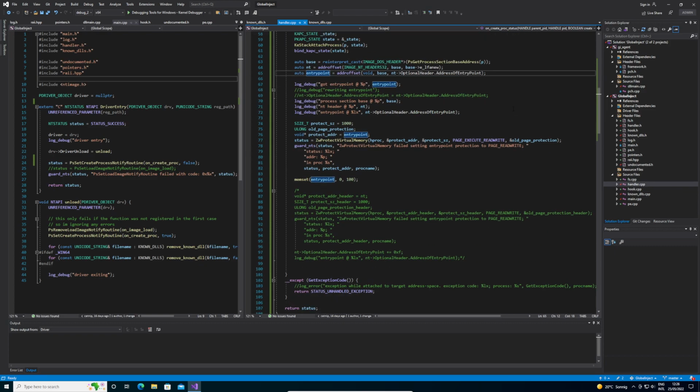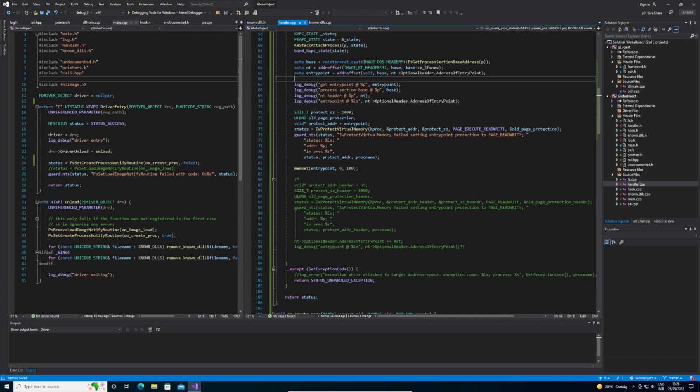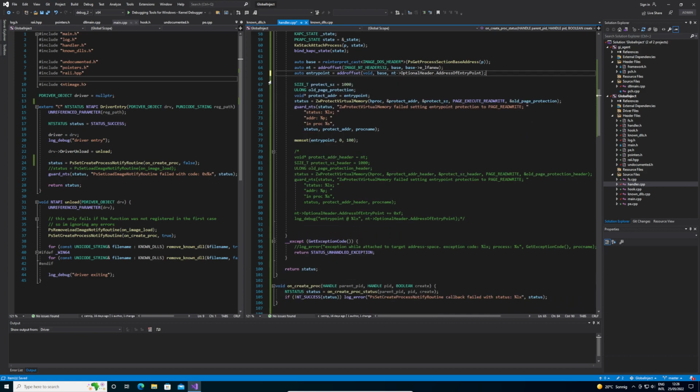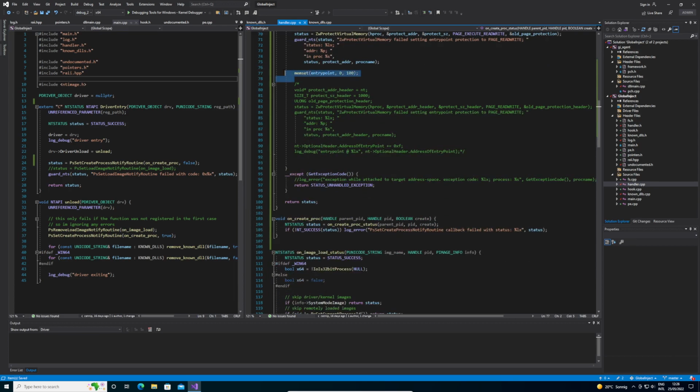We get the entry point. We don't override it because it's irrelevant. Those logs are not needed anymore, they're just a waste. Failed. Then I do a random memset just for testing.